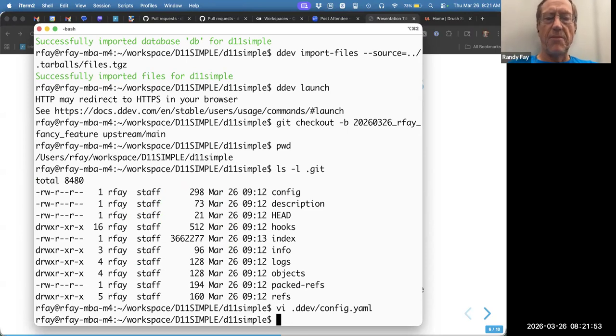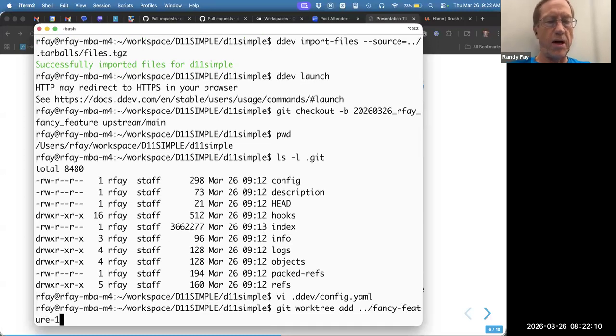So I'm going to do a git worktree add, and I'm going to put it in the same root directory. So in the D11 simple caps directory, fancy feature one.